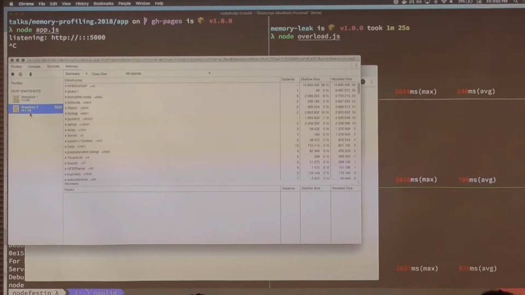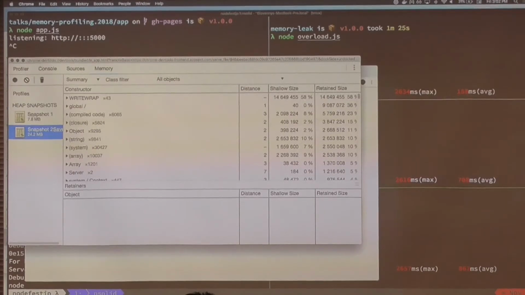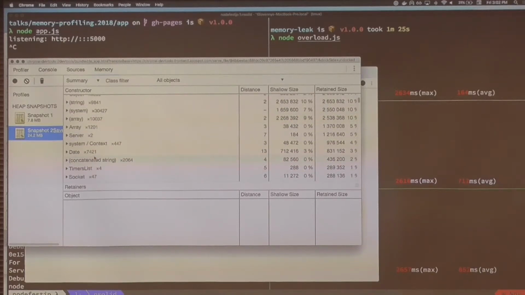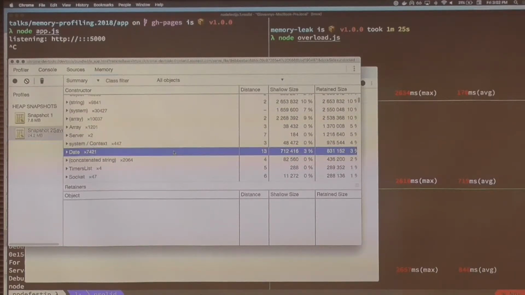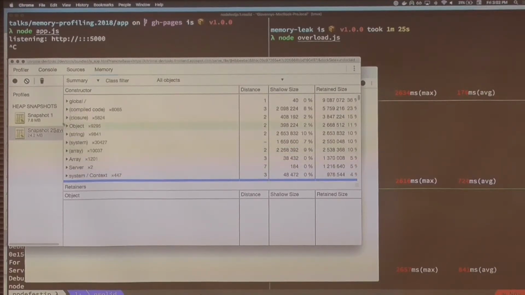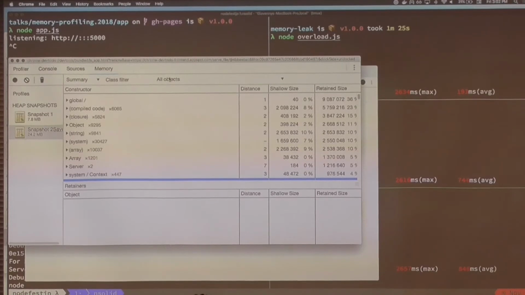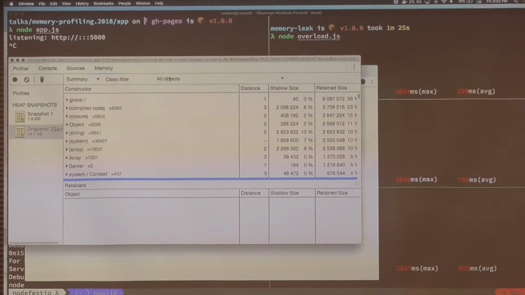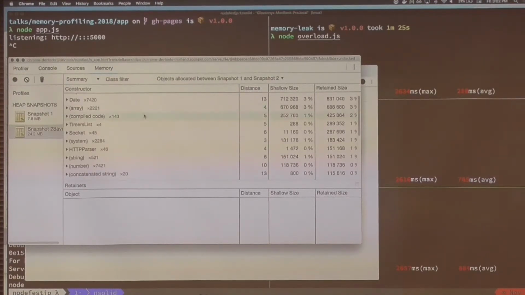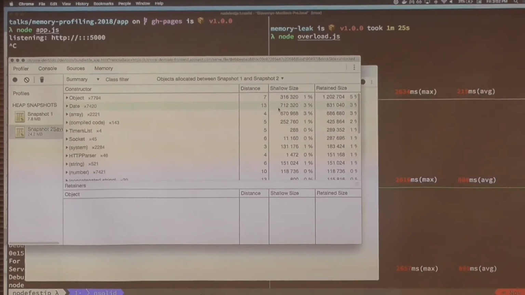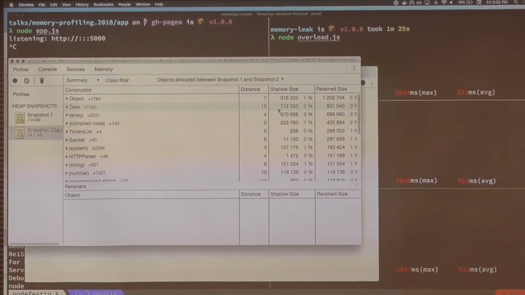Okay, as you can see, it's 24 megabytes of memory being used now. It's very interesting. Why? What is taking all the memory? This one is pretty interesting because it's Date. It is taking a lot. Something I recommend with the different tools in DevTools is to compare which objects are present in the newest memory snapshot in comparison with the old one. You can see that the Date objects are taking most of the memory in the application.